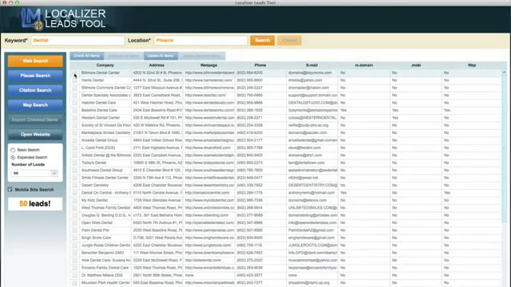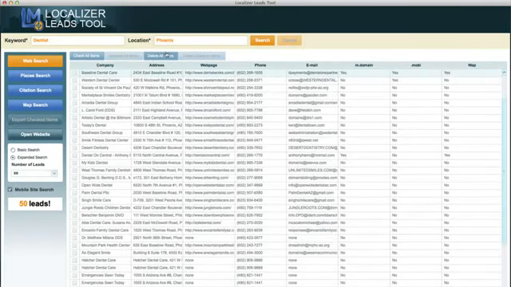But I can select this business right here. Let's just say Biltmore Dental Center, and I have a couple things I can do. First of all, if I select, these two buttons start to show up, and if I'm highlighted over a specific business, I can also open up their main website by just clicking on this button. If I select them, I can select all, I can check all the items, I can delete certain ones. There's two features. I can go up to the top here, I can check all the items, I can uncheck all of them. I can delete all the items, or let's say I just want to delete the checked items that are on here.